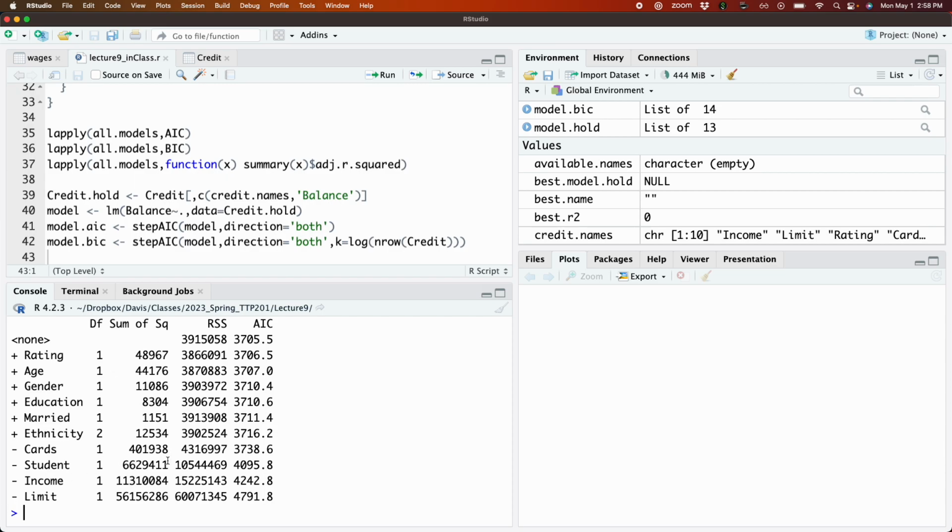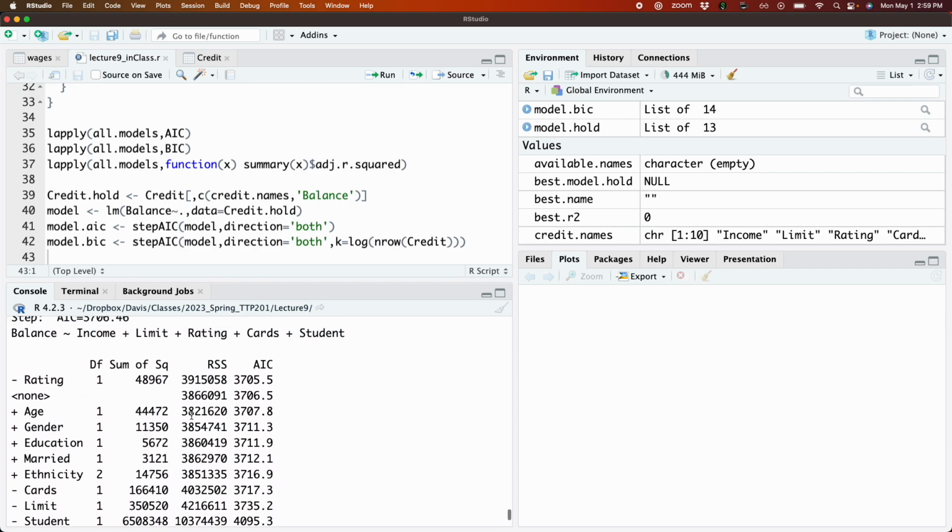Is it not going to just one variable? It stops it down, four. I think it's actually running through everything, but I think it's stopping when the next step has a higher AIC.